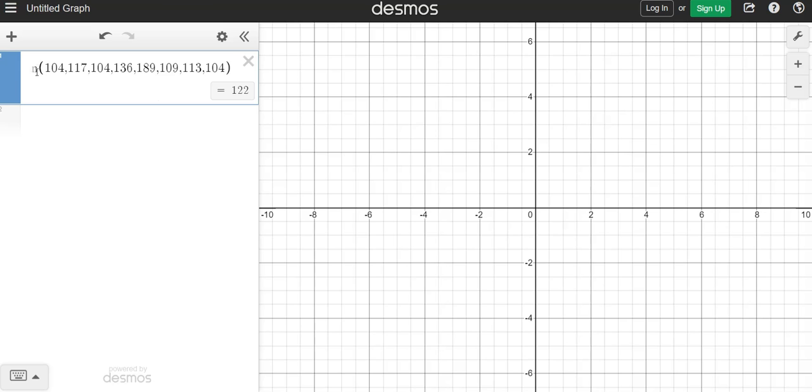Now from here, since I already have this punched in, I could go back over here and get different things. Instead of the mean, I could get the median. So there's the median of the data set. But the thing we're after right now is variance and standard deviation. For the variance, we just type in VAR, and there it is. There's the variance, and that's automatically the sample variance. If we want the population, we include a P here for population, and then it will go back to the other formula using just the N instead of the N minus 1.